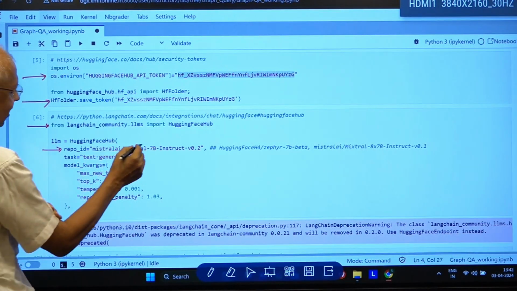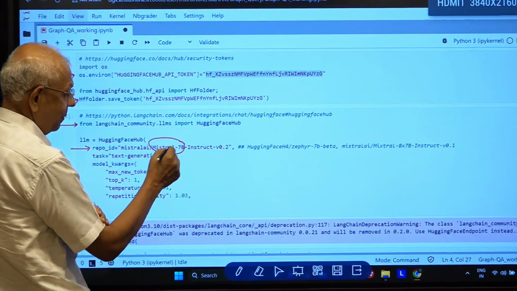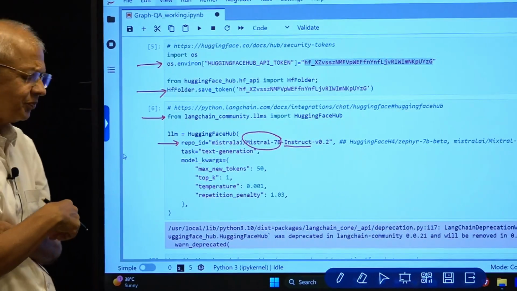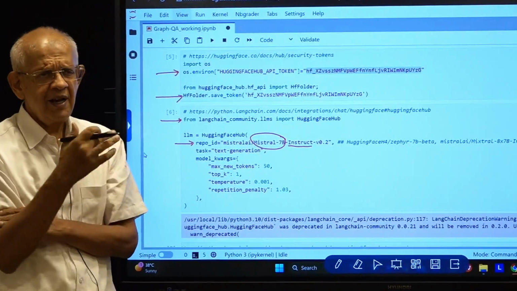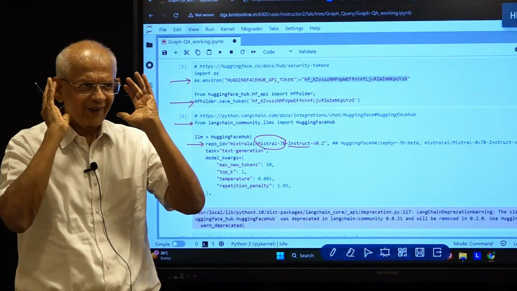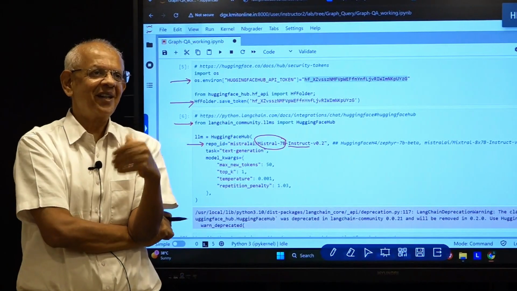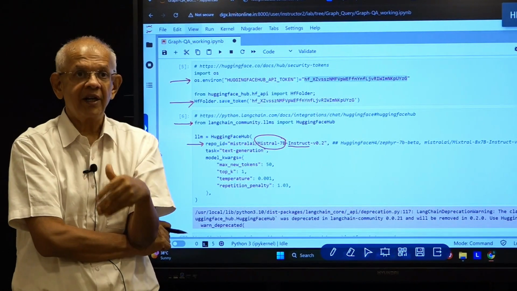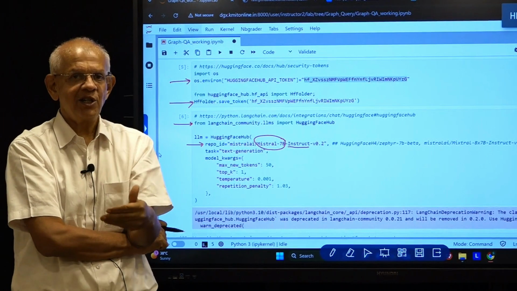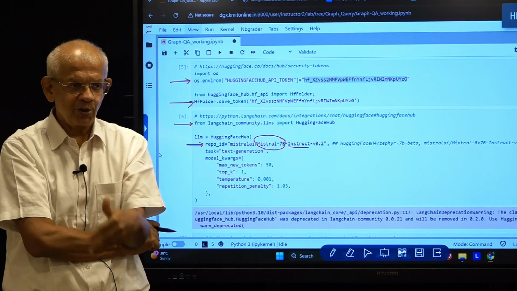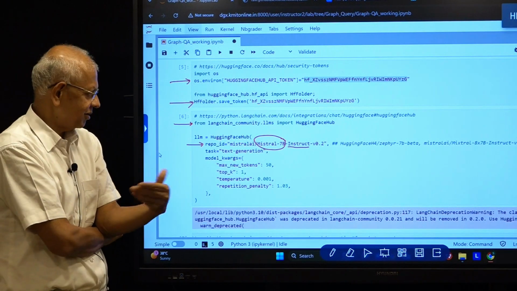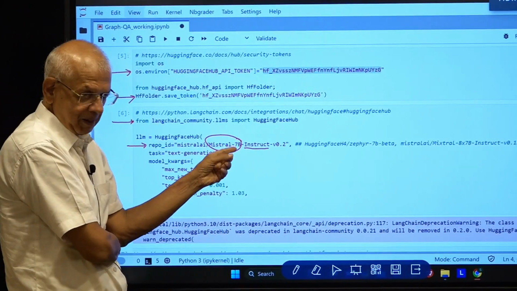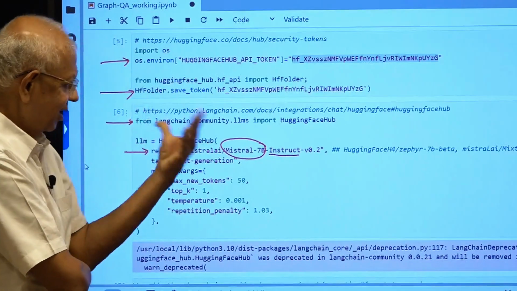It is Mistral 7B, a 7 billion parameter, instruction-oriented LLM, because we are going to give it a lot of instructions and make it generate according to them. Unless we instruct it, it is not going to generate a Cypher query for us. From English it has to generate a Cypher query, and for that we have to give it a lot of instructions. So the model we have decided to use is the Mistral 7B Instruct model.